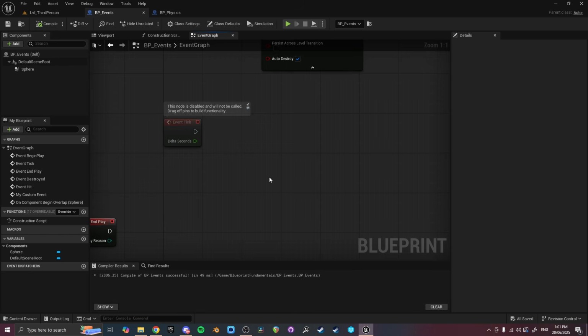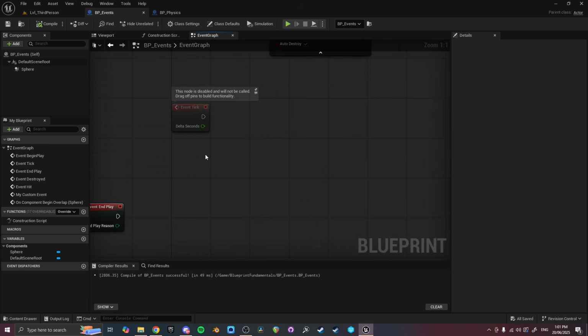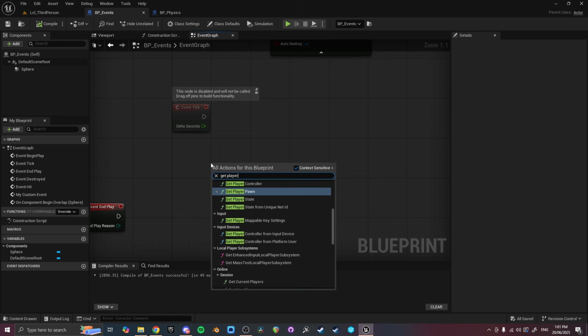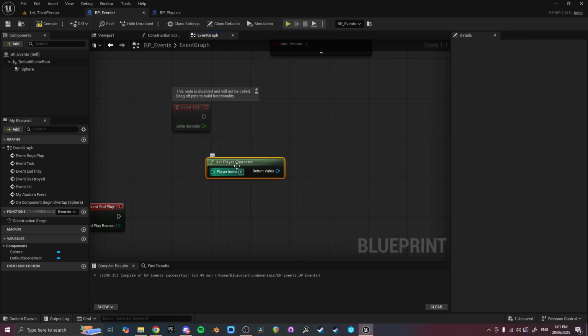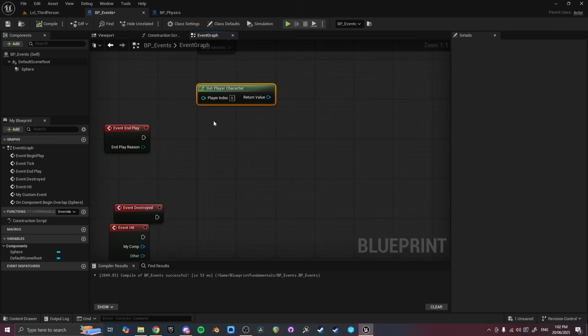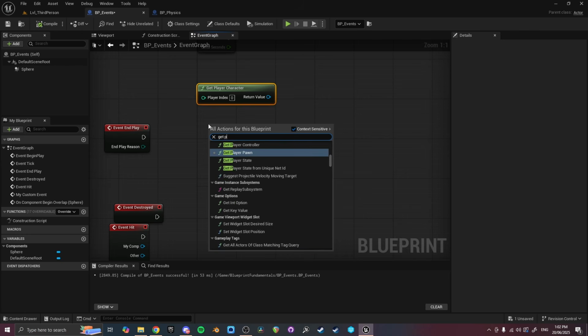the way that you would do that is get their transform and then divide it by a unit size. So we've got the event, it's firing. We're going to think, how do we get a reference to our player character? Well, you just literally right click in the graph and then you can say get player character. There are a couple of nodes like this to help you get foundational things to the game. So get player character is one.